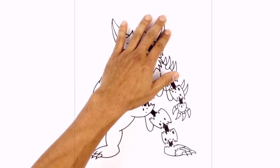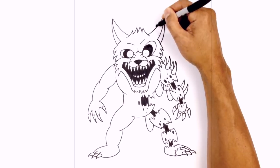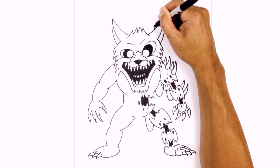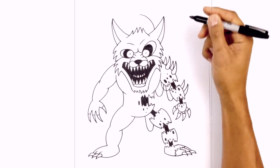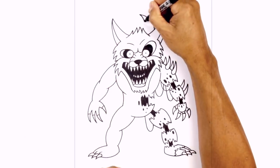The final thing we're going to do is add the large mane along the top of the head and along the side here. So let's start at the top. Right on the inside edge of this right ear, we're going to curve up and over towards the left. We're going to hook that back, so tapering it down. We'll do a few more.